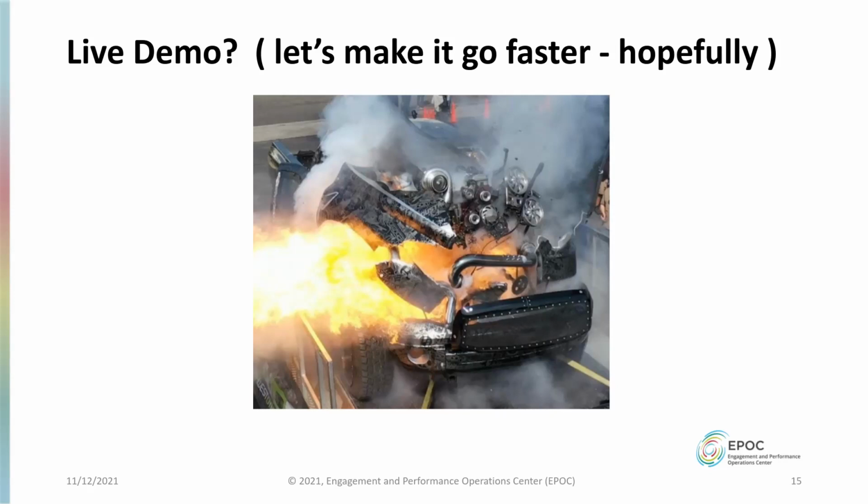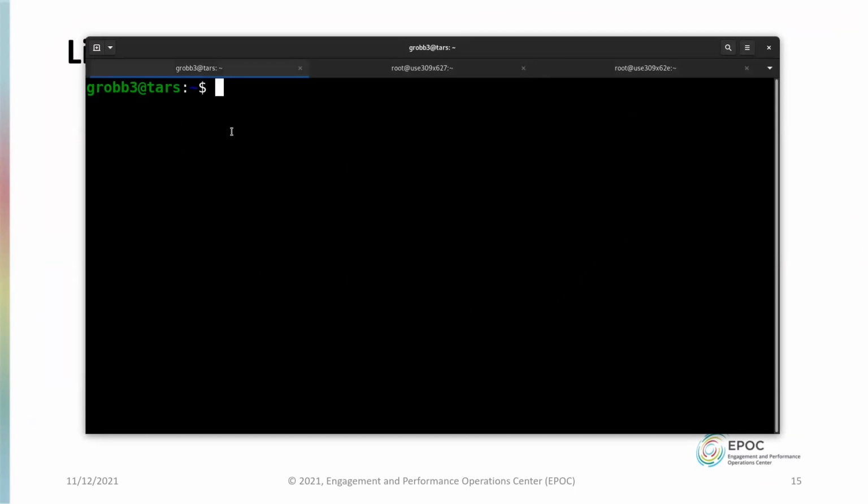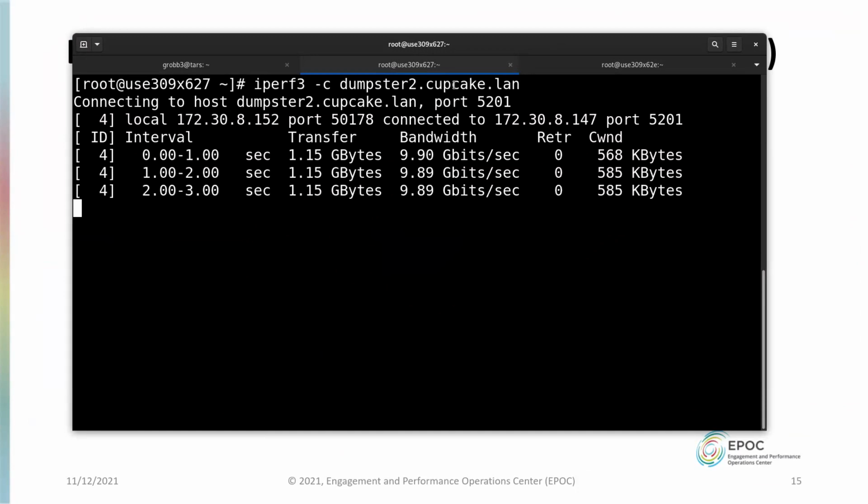So I'm gonna switch over to terminal. And again, we're going to try out two identical servers, and this is my workstation. And we're gonna find out, first off, what do we got? Would this be a DME class node? And can we make it better? So this one is 627. Let's see what 627 has to say. And I'm going to Dumpster. My local area network is called Cupcake. My daughter named it. And Dumpster happens to be just a Dumpster.